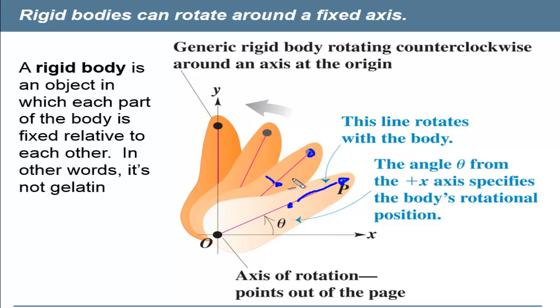Think of a steel plate or something like that. When you rotate it, the steel in the plate doesn't move; it's just the entire plate moves as one whole thing. How far this is moved is defined, we'll talk about this more in a minute, by this angle theta.